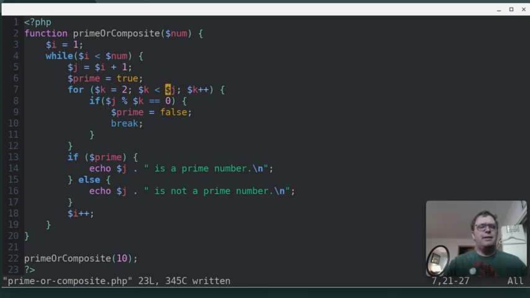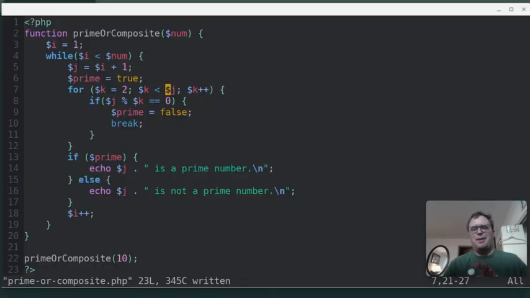So it's saying everything is a prime number. Why is it doing that? Well, we have this for loop, so it should be running into the for loop. Let me just see.